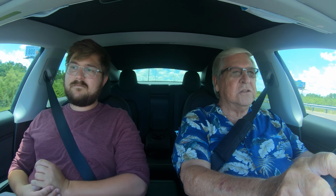And that's pretty exciting. The other thing for the older people like myself, it's such a safe car to drive. I mean, it's the safest car on the road by the government standards. And that's something when you get my age. You know that it's going to help you drive and steer the car as long as you stay on top of it.